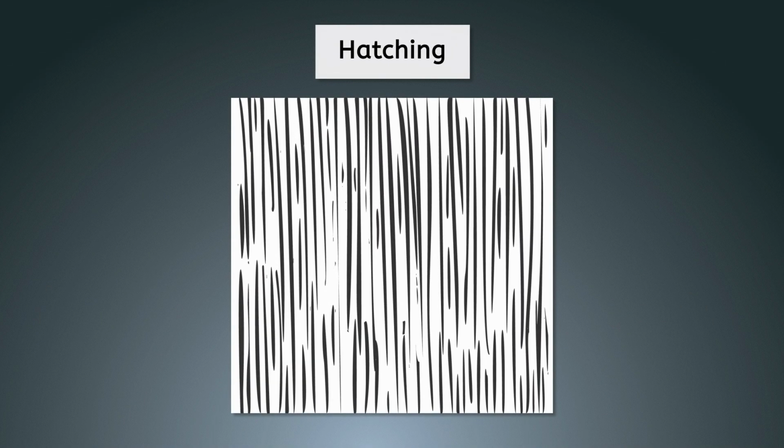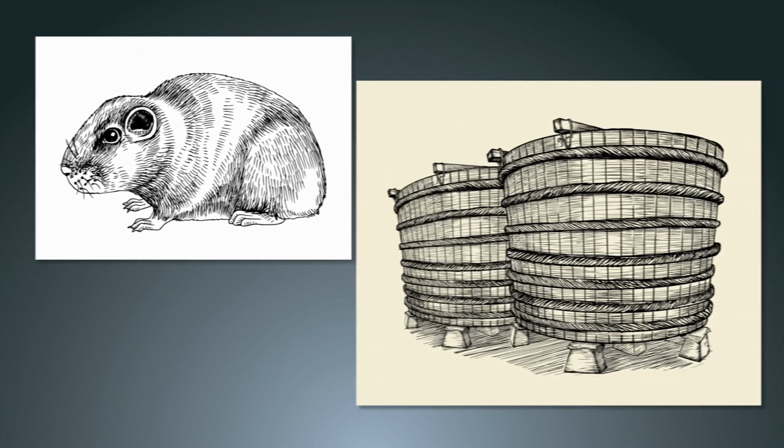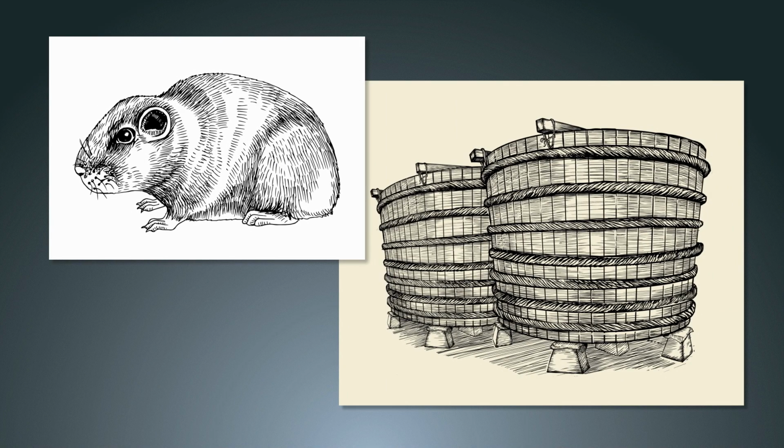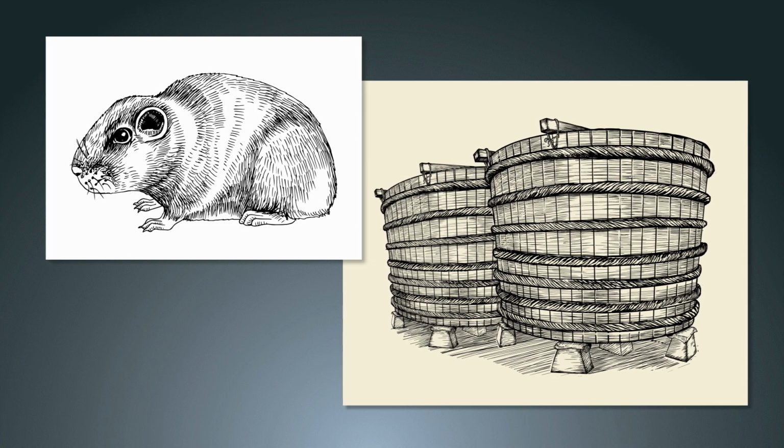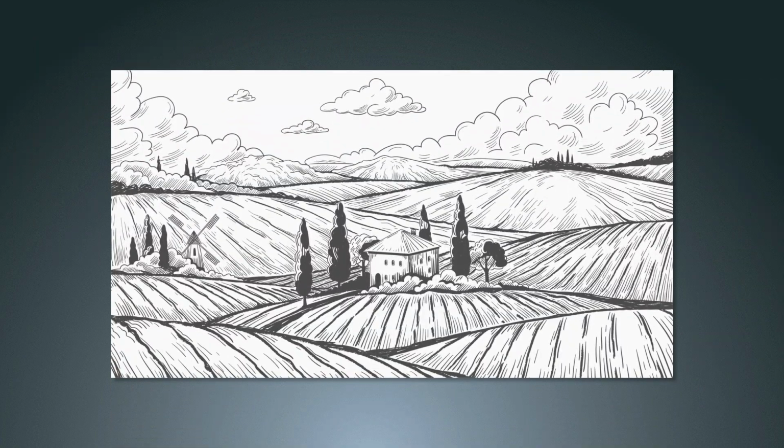Next is hatching. Hatching is a shading technique that involves drawing parallel lines of various densities. What applications can you imagine when you see the hatching technique? Can you see how this technique can add texture and depth to a drawing? Hatching is a versatile technique that can be used to create everything from subtle shading that you see in the image of the rodent to bold, dramatic strokes in the separations of the farmed landscape. The chosen direction of the hatched lines provide texture and motion.